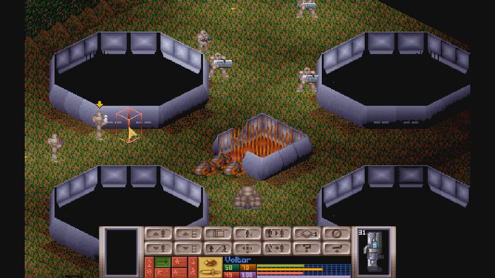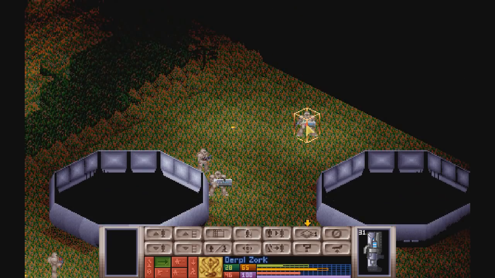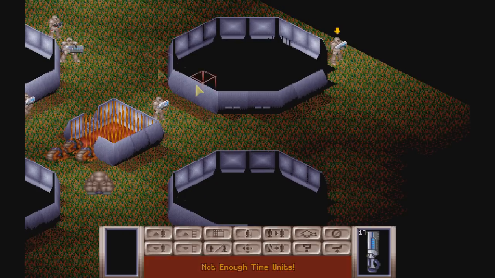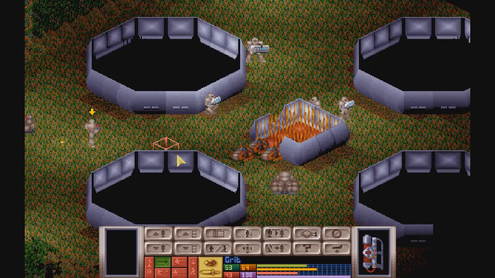Need to cover both directions here, really, especially with that opening. It's very possible for other shots to happen. Yeah, kind of the same thing there. Let's move Underworld Trait G around to the side. Okay, Wibbleier's got a shotgun, so he should be okay. If anyone's going to make entrance duty, it's going to be him and our two tanks.